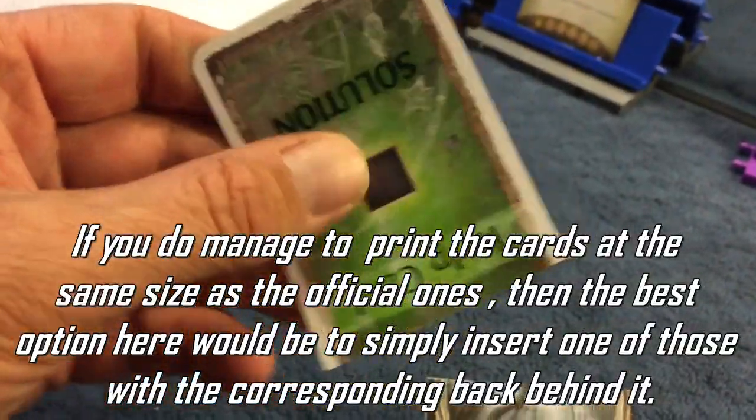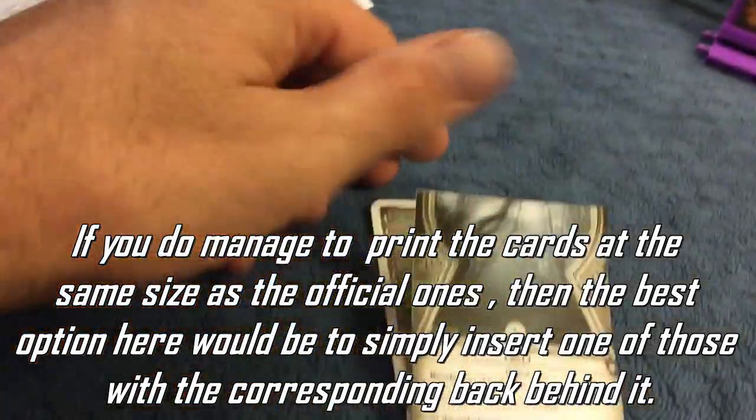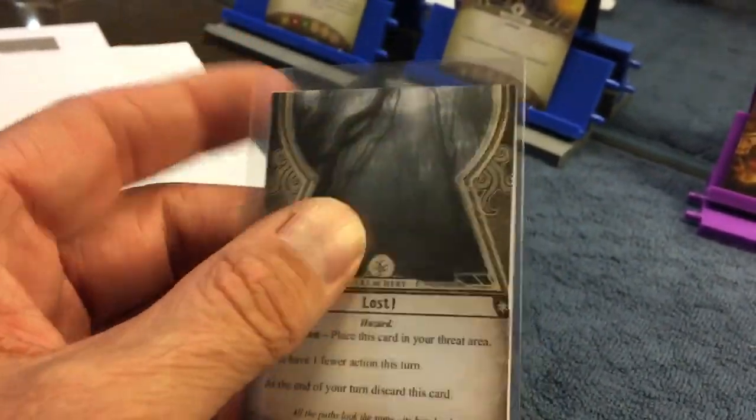Bit flimsy, yes. So what I use is a bit of card, a playing card, or this one is from one of the exit games that I finished, so I just cut it up and slot it in, like so, and then grab yourself a sleeve. I'm not going to do that one-handed, so I'll be back in a sec. So we're in a sleeve, and it's all done. That's pretty much it.